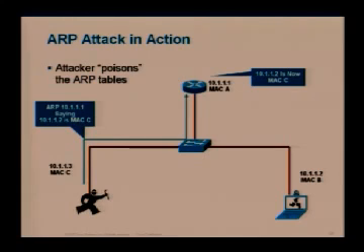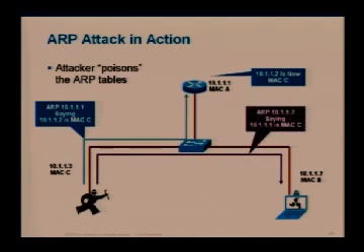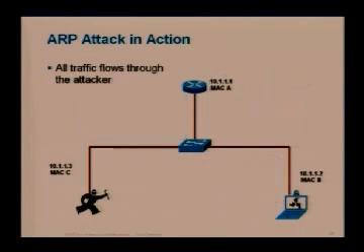Because it starts at layer 2 and above, right? Then it sends another unsolicited reply to this guy saying, I'm 10111 and my MAC address is C. So this guy updates his ARP table saying, okay, 10111 is MAC address C. So basically we poisoned these 2 guys here with the MAC address of this guy. Okay. So what will we do?